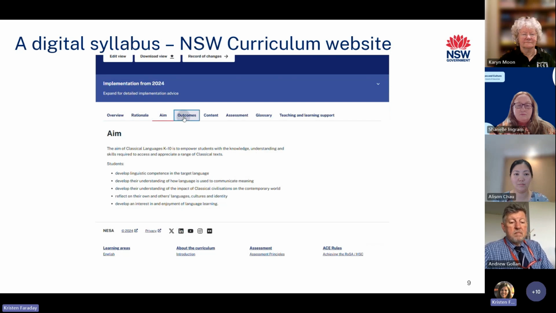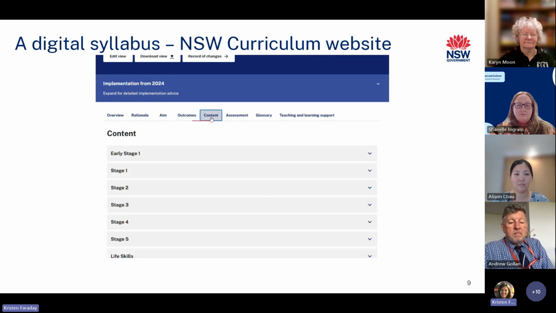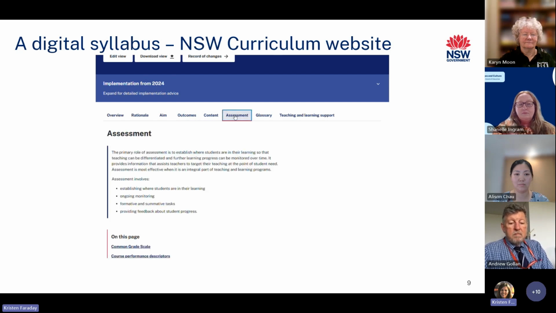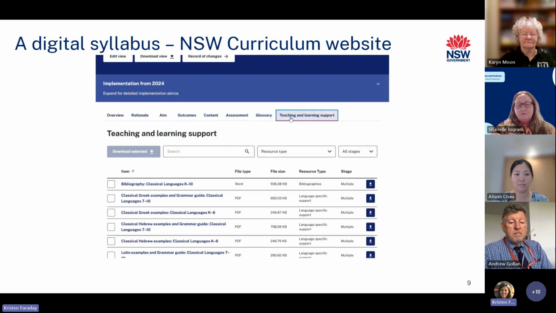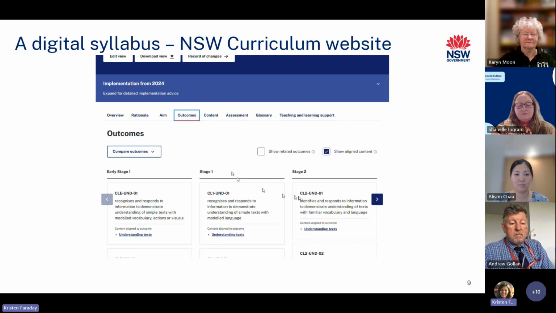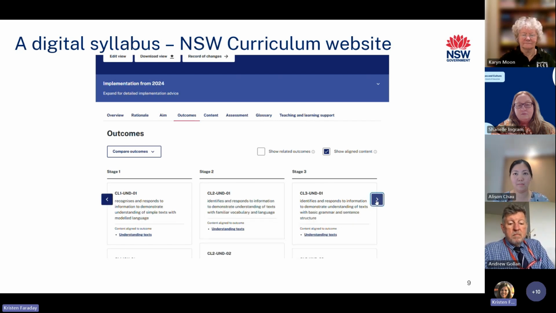Here we have the outcomes, the content for all stages up to stage 5, advice on assessment, and also teaching and learning support. If I take you back to the outcomes for a moment, if you have this box here ticked, show aligned content, it will show you the outcomes in the box.